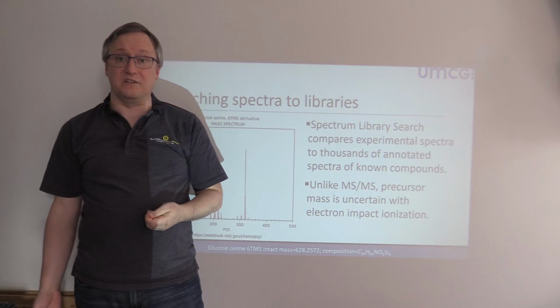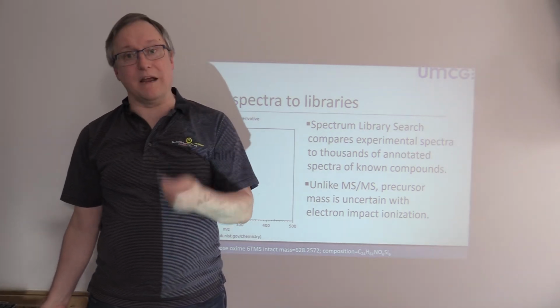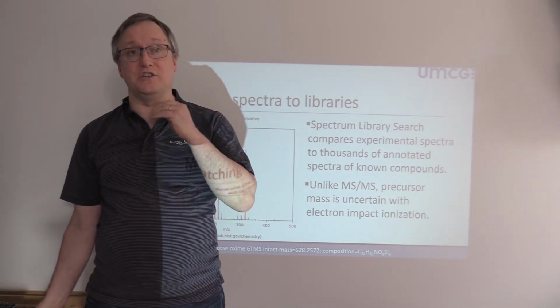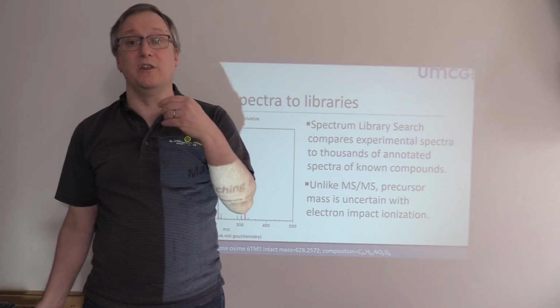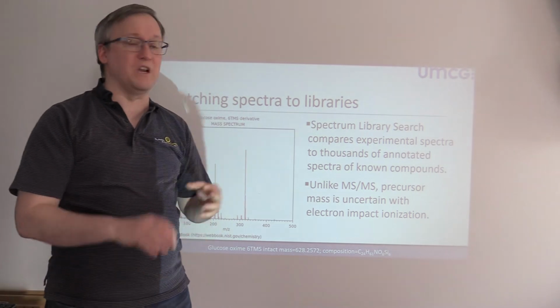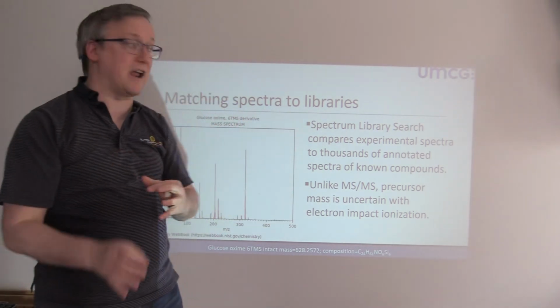So this leads us to why fragment ions are so important. Having fragment ions means that you can be far more sure that you have the correct metabolite identity. We're not just going to base this off of an intact mass or its isotopes. Now we're going to use fragments.